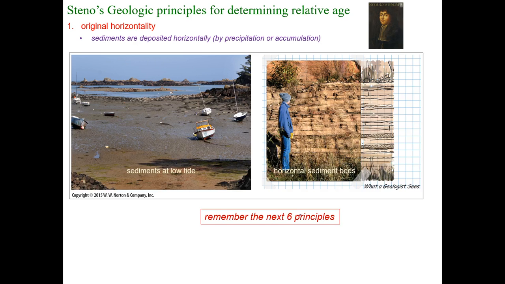Okay, so let's start going through Nicholas Steno's geologic stratigraphic principles. Sometimes people split these into 4 principles, sometimes 6, so don't get thrown off by that. Sometimes I'll refer to there being 4, sometimes 6. Like right here, I have it as 6, which is fine. Okay, so the first principle is this.